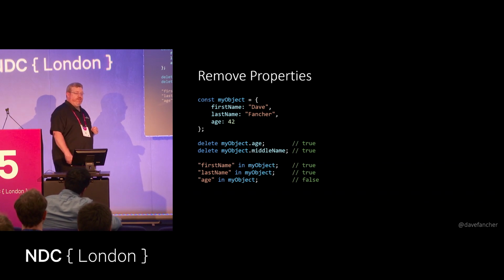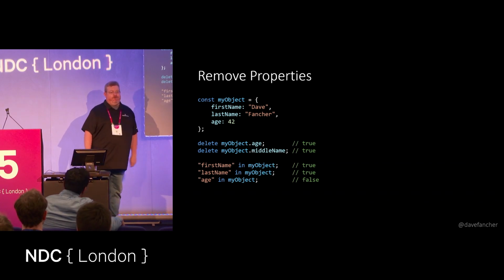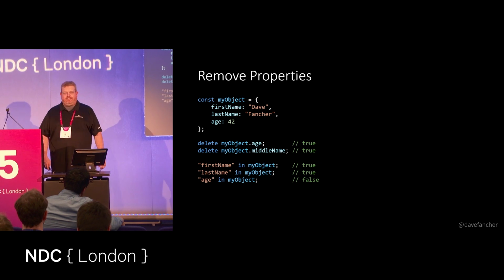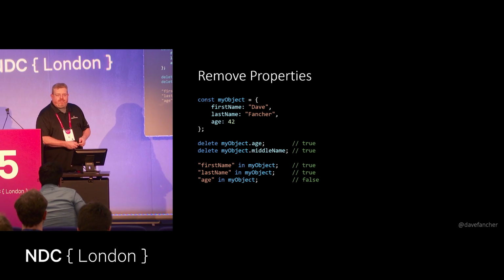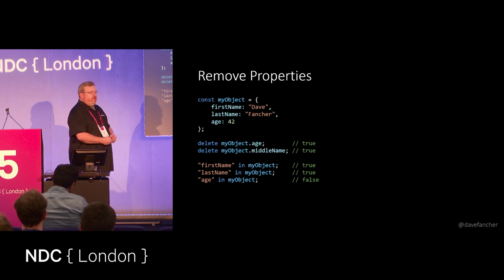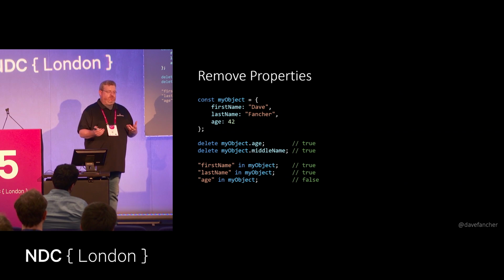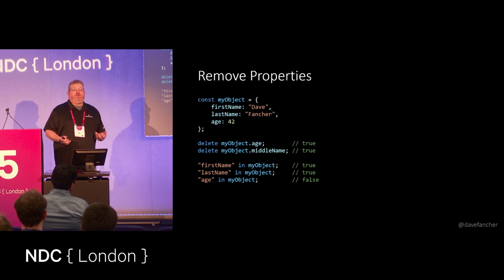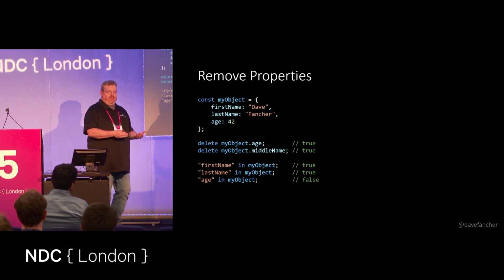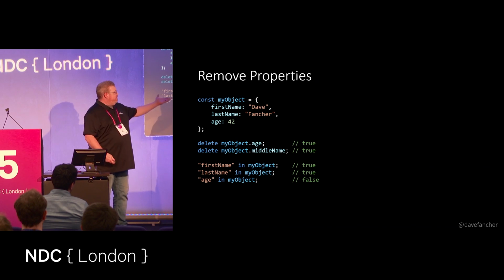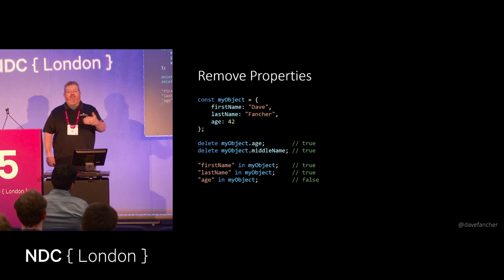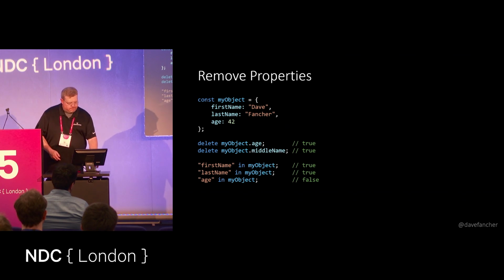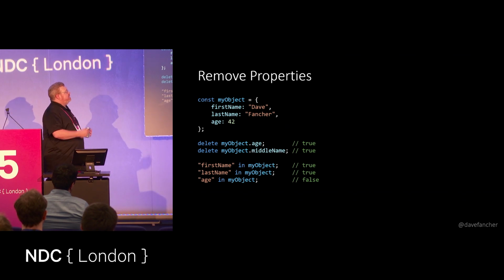We could remove properties with the handy delete operator. I was asked, why would you ever need to delete a property? One of the cases I've had is the system that I work on is primarily event-driven, and we want to capture when a user has changed certain aspects of their user profile. One of those aspects could be a password. I don't want to capture the password on my event log, so I strip it out with something similar to delete before I write that model to the database. And delete does exactly what you'd think.